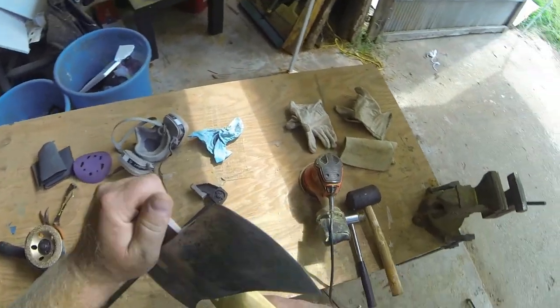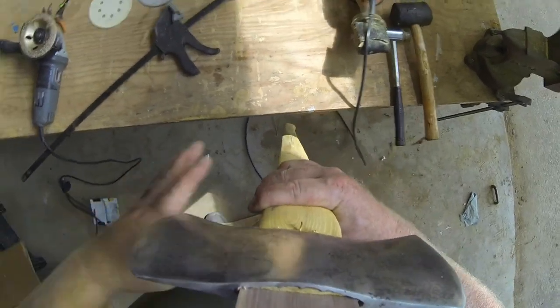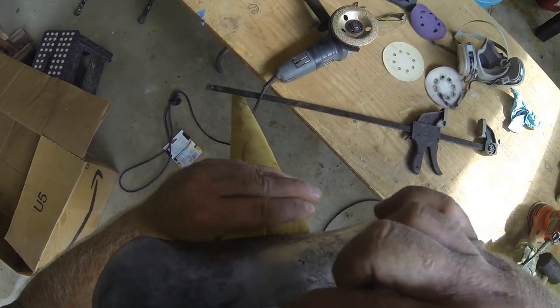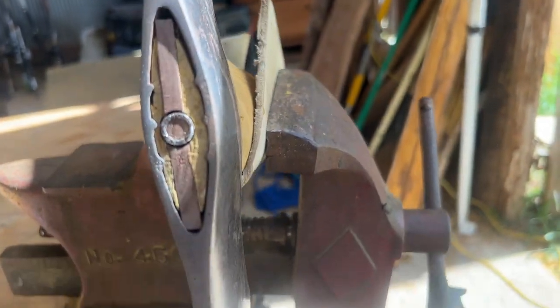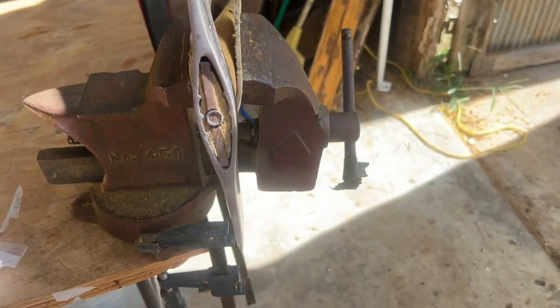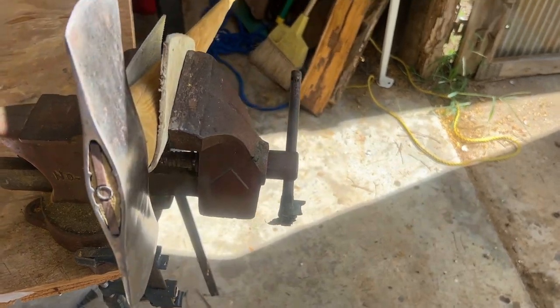That was nice. Yeah, it's in there pretty good. You can see those teeth are biting in on both sides pretty good. I've got some cylinder wedges. I'm just gonna stick one single smaller wedge in there. I've already got a wood wedge in there. Just gonna stick that single cylinder wedge in there and I'll just add some oil and be done. Got our wedge stuck in there. Now I just gotta do the final shaping, sharpen it, add some boiled linseed oil, and we're good to go.